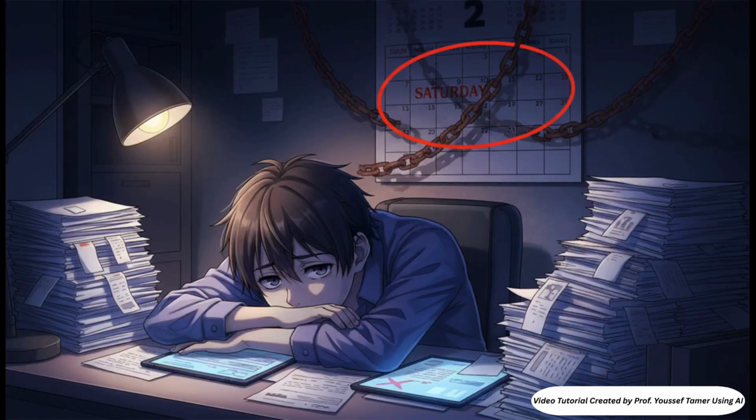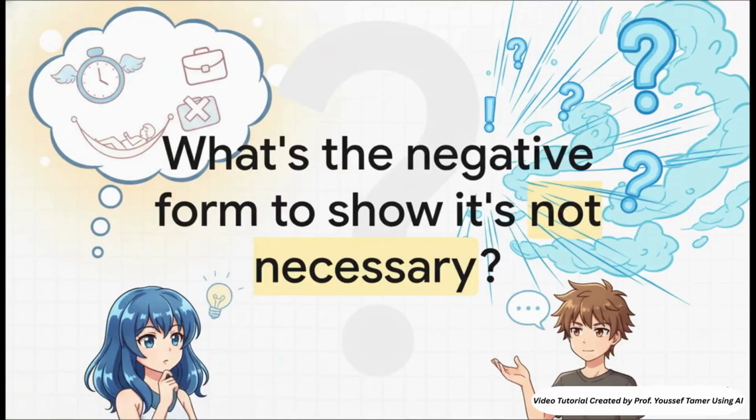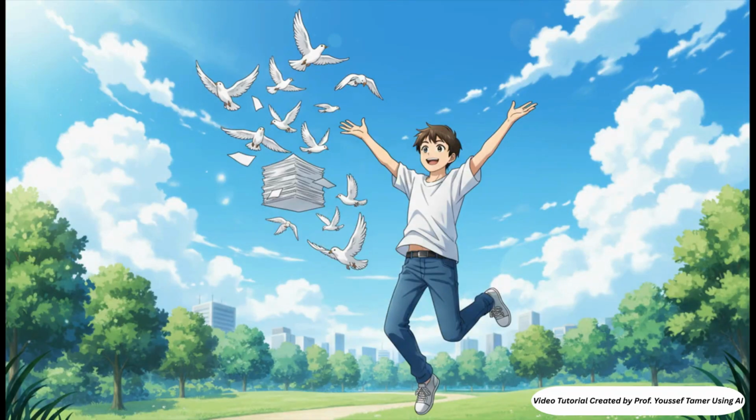Awesome. Let's do one more. This time, you're going to create the sentence. Here's the situation. Jin has to work overtime this weekend. Now, how would you flip that around? How do you say that it's not necessary for Jin to work? Go ahead, think about it for a moment. And there it is. The answer is, "Jin doesn't have to work overtime this weekend." Suddenly, his weekend is free. He has a choice. And you can see how different that is from saying "Jin must not work," which would be bizarre, right? It would sound like his boss is banning him from the building.